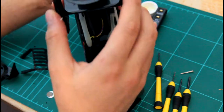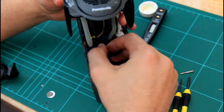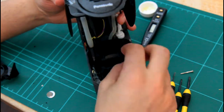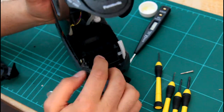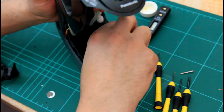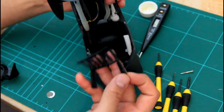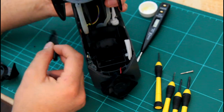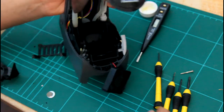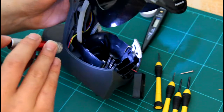Alright, so last bit, there is a plastic, some sort of strainer thing here, which has grooves or slots in here, you can just pull it out and it comes out. Yeah, I did give it a good wash. And also what I did, cleaned all inside, bit of light would be good, this reservoir here.